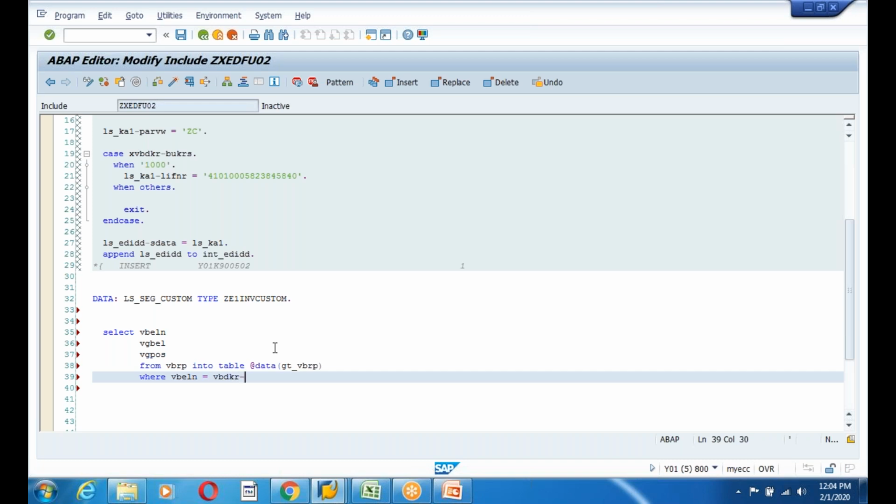This is the structure which is having an invoice number. So this is my logic.